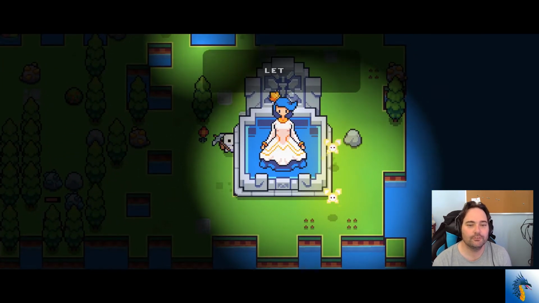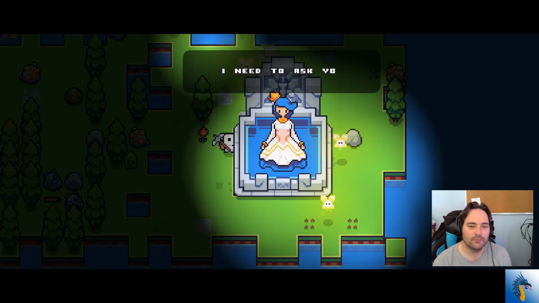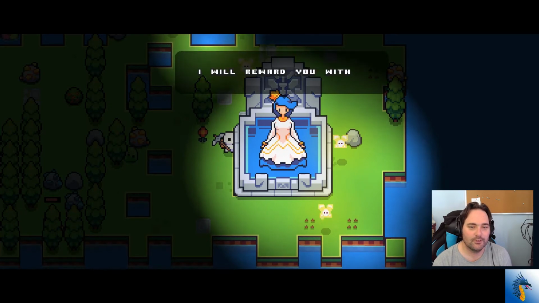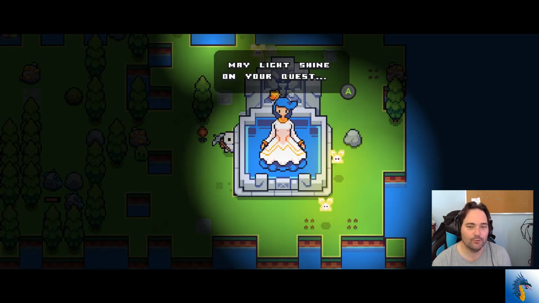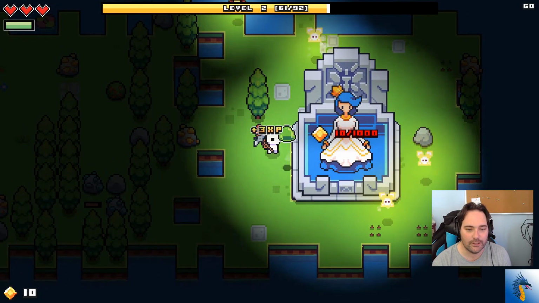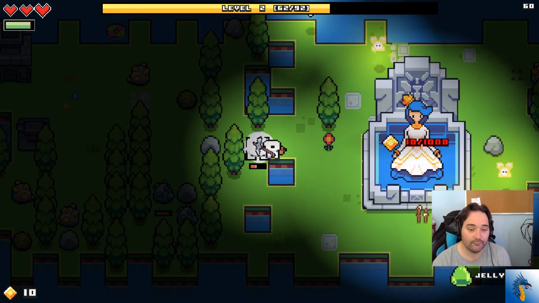Sweet child. Let my fairies rest your weary body. I need you to ask for a very small donation. I will reward you with the power of my fairies, and my light shine on your quest. Yep, you only need to collect $1,000. So, yeah. No pressure there.